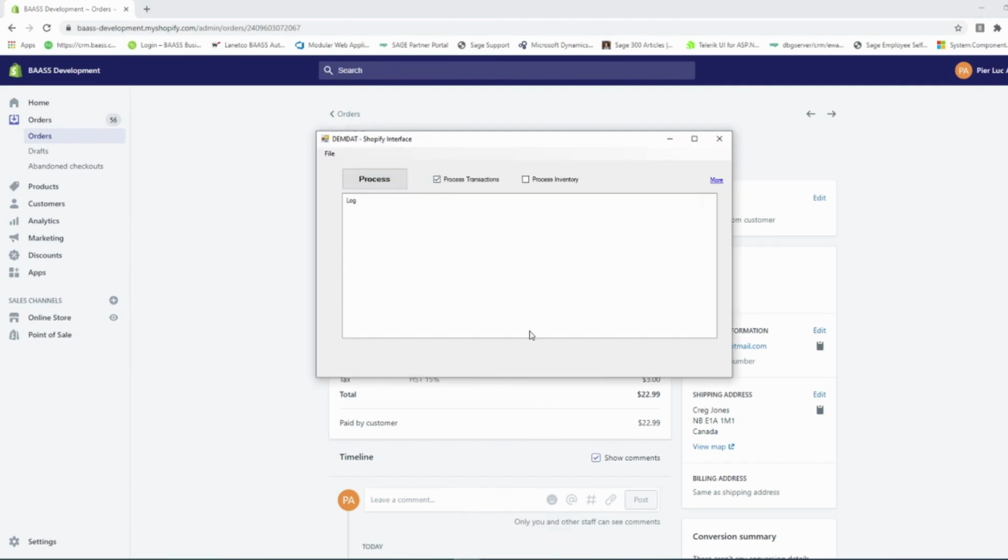So what the process is going to do is it's going to find the customer and the order, and it's in Sage. It's going to create the order, the customer, the shipment, the invoice, and the payment. So let's just go ahead and hit the process button.